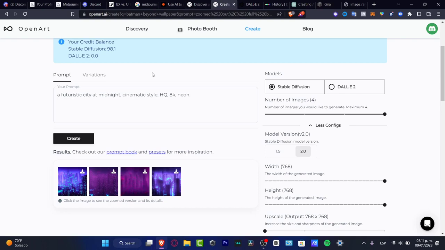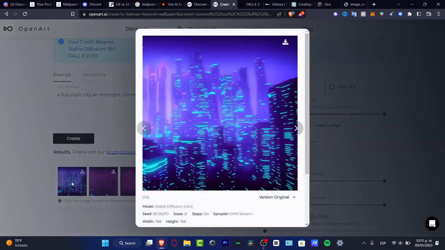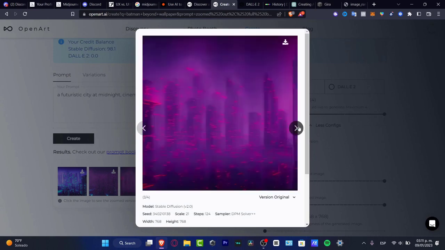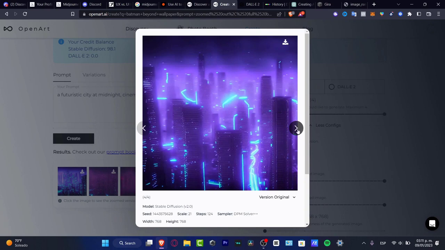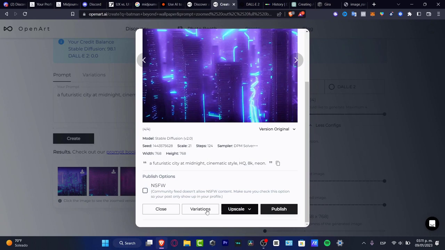Now I'm going to go back here into OpenArt.ai to check the results that were created for me. So as you can see, I have 4 images. I have number 1, number 2, number 3, and number 4. So I think number 4 actually looks great for me. You can choose to upscale or to make variations. That totally depends on you, so you can create your own stuff.